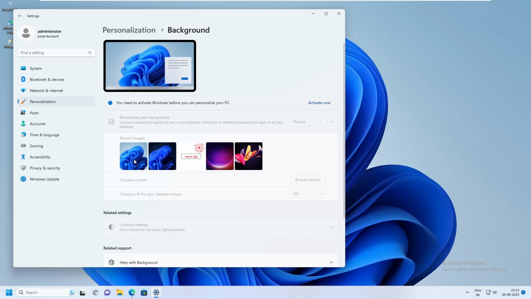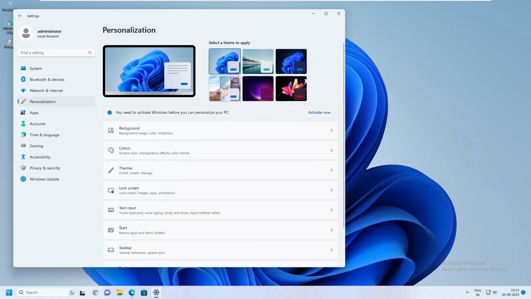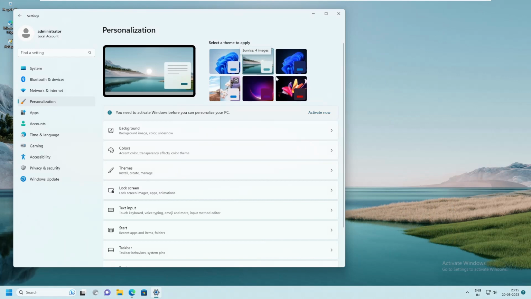You can select background image which is available here. I can simply select background from here, so it will change the background automatically.